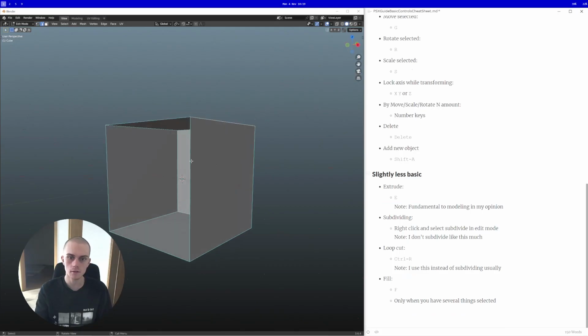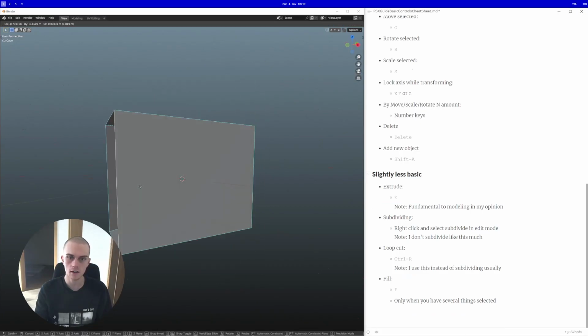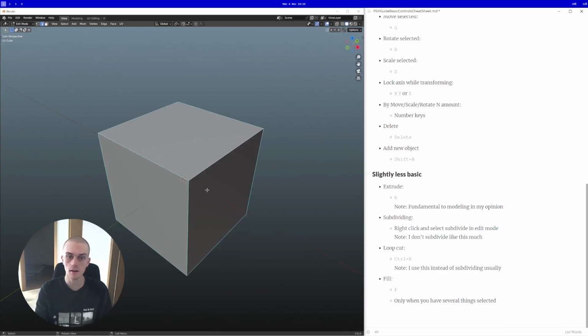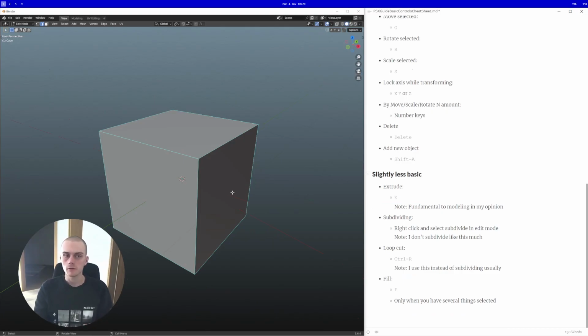It's always nice when you're filling something in to just check, is everything connected right? I do that by selecting a point there, pressing G and wiggling it around a little bit, and then right clicking to reset it to where it was before, so just undoing that movement. The fill tool is just pressing F. So that's pretty basic, and it just fills things.